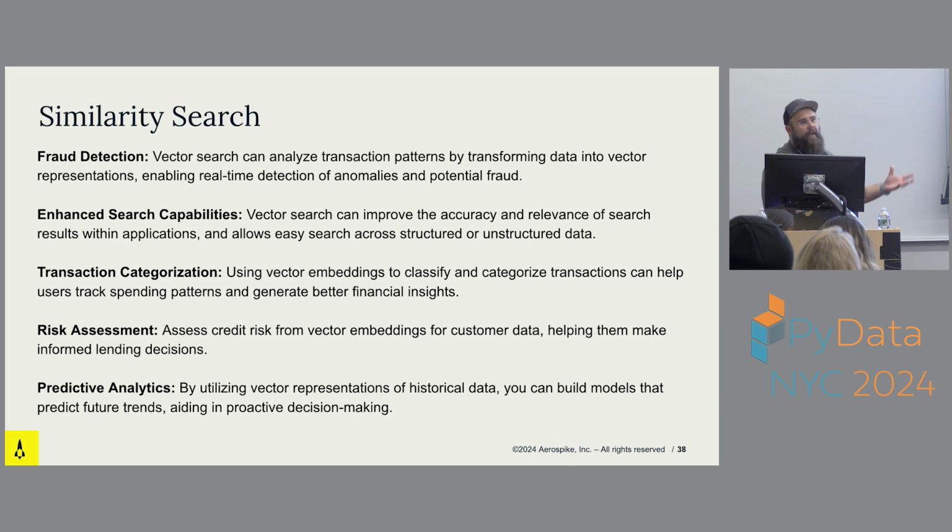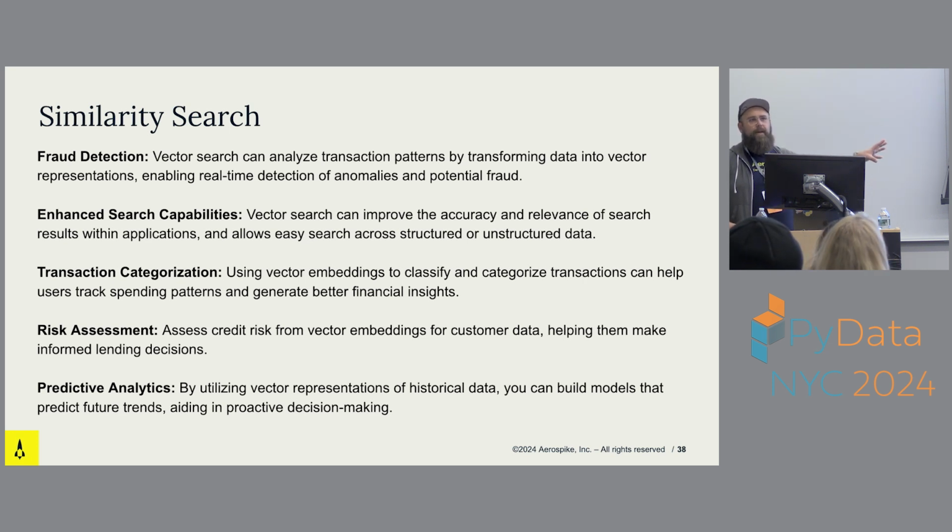It uses Aerospike key value plus the vector. So we're doing an inverted index keyword search plus vector, tying them all together with some cool stuff. We're able to build this keyword piece, and then vector takes care of all of the weird fuzzy stuff. So it picks up on things like if I misspelled a word, something where I don't have to build that into other search functionality. Vector just takes care of it for me.